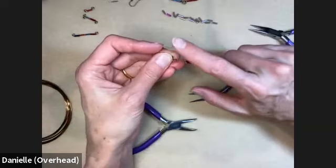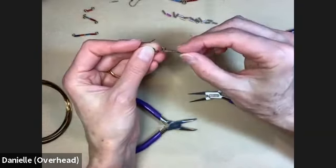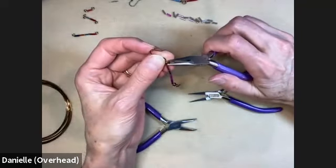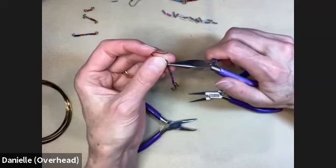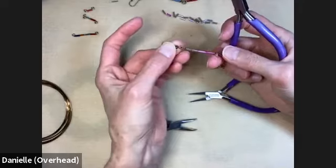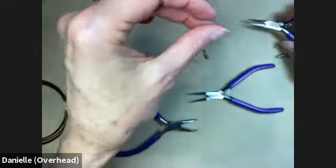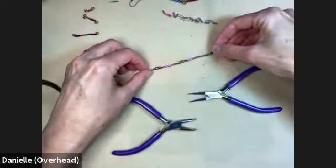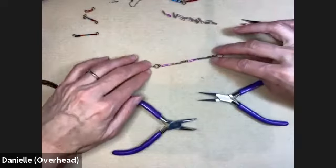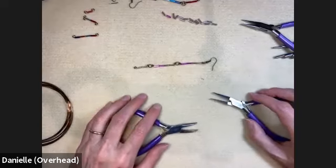And even though these are very small gauge, the wire is tempered harder. So it's strong. It's a lot stronger than the wire we've been playing with. That's that same lateral motion that we used for the jump rings. I'm just gonna bring that back and close it up. And so there's our earring. And of course, any colors that you'd like to use would be perfect for this design. But that's it in a nutshell.